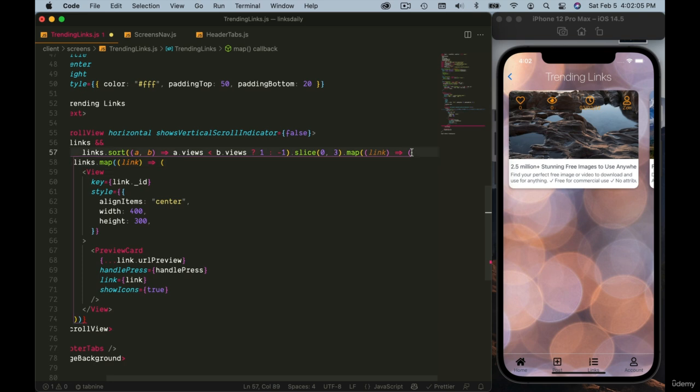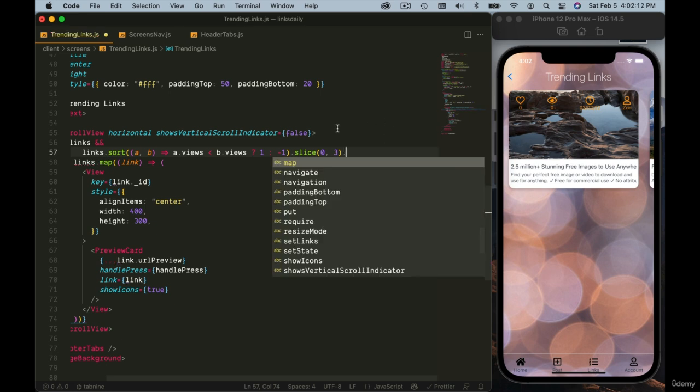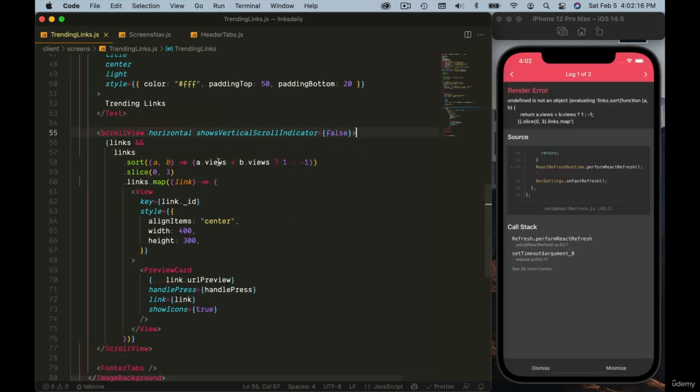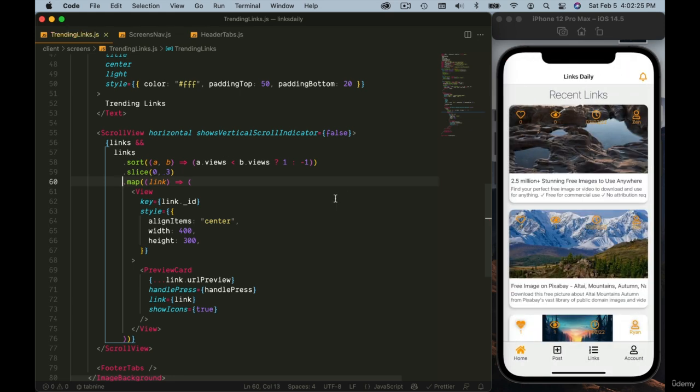Actually, let me just remove from here. Alright, so sort, then slice, and then map. So we don't need links here, we just need the map. Beautiful.